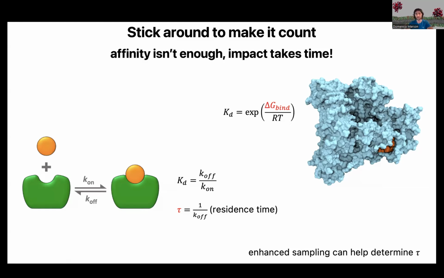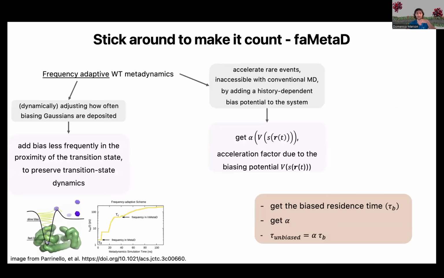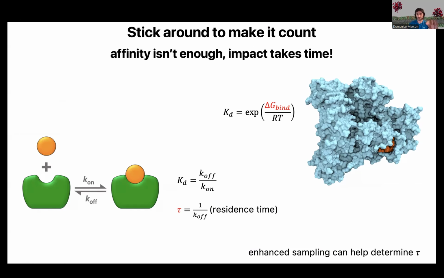This is true both for the target protein, because the drug must act for a reasonable amount of time, so usually seconds, hours, minutes, days. But also it's important for molecules that carry around the drug, for example, human serum albumin. Here we want a reasonable delta G of binding, and we want a reasonable residence time in the range of seconds, usually, because you don't want your drug to be stuck to the albumin and then not act on the real target. So we can use enhanced sampling to obtain such residence time.